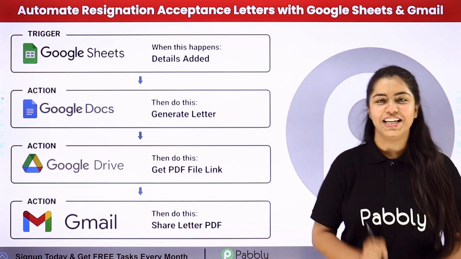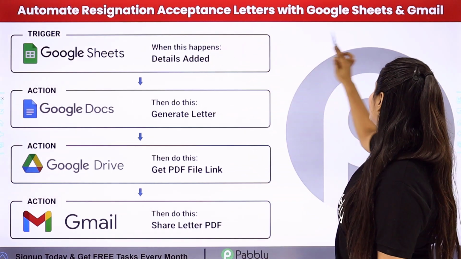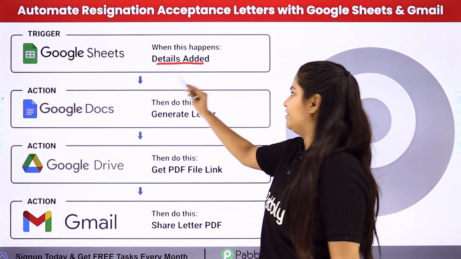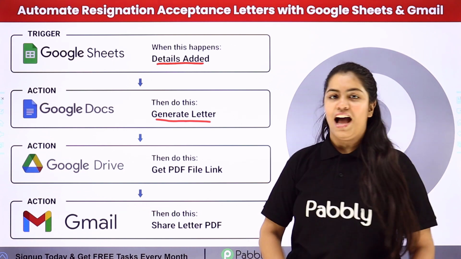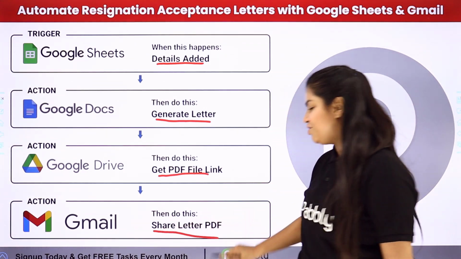The title of our today's video is How to Automate Resignation Acceptance Letters with Google Sheets and Gmail. So I wish that as soon as the details of my employees are added in the Google Sheets, automatically a letter should be generated in Google Docs. And further, that letter should be converted in PDF and shared to my employee on Gmail.